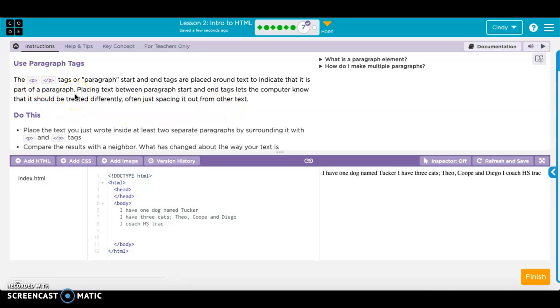That's basically what our web page is made up of, paragraphs. So what you're going to do, we're always going to have a start and an end. I'm going to come down here and do a P for paragraph, and then that starts my paragraph, and then I have to tell the computer where I want it to end. The difference is the slash mark will tell it to end. Now you can tell, look, now it's a sentence.